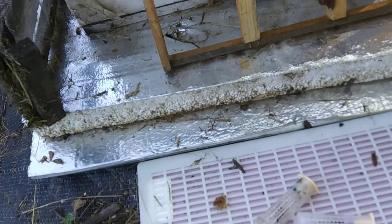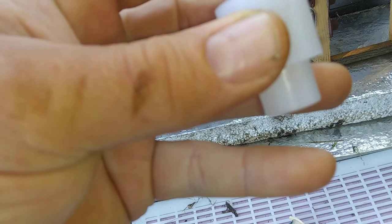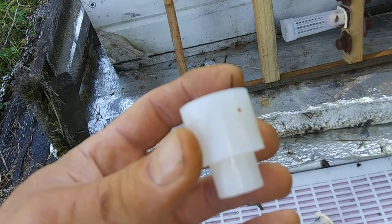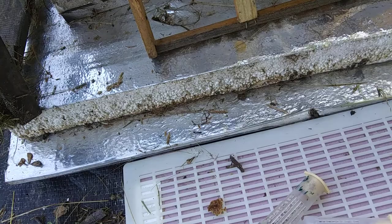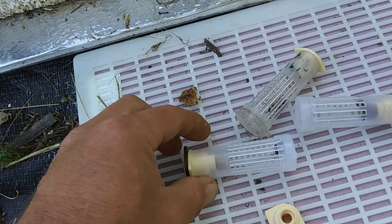Also, you can buy caps for the roller, and it snaps in just like the cell fixture does — snaps right in there. She comes out the bottom and she's in the cage. The reason I have some of these around is you can put a natural cell down in there, put the cap on, and then put it in a roller cage. That way your queen's contained, and when she hatches I lay her over sideways in my incubator.